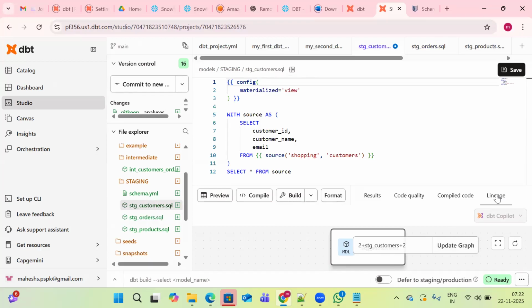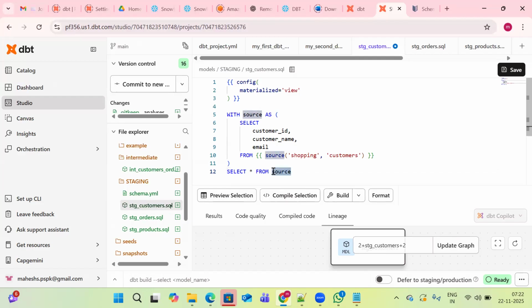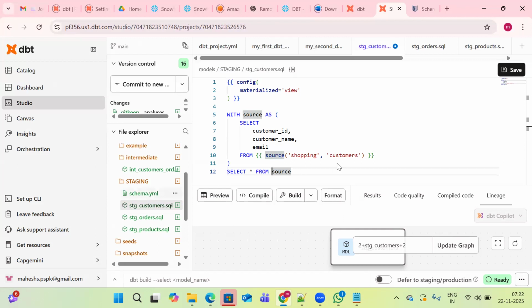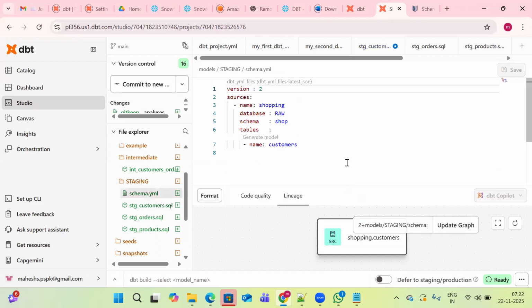Now if we use these in other models, it will show the complete lineage graph. As of now it's not attached to any other model, showing only the single model name. Here the fully qualified name is not needed because we are creating this YML file.